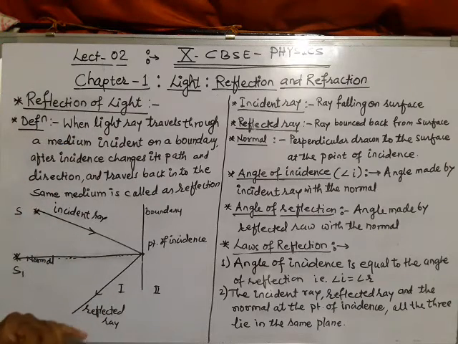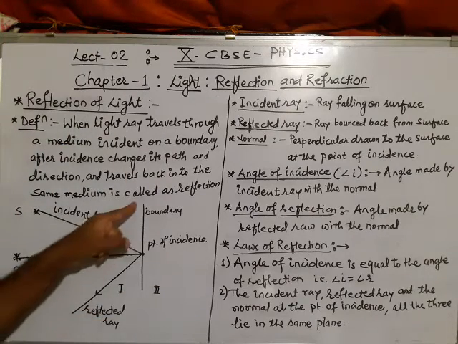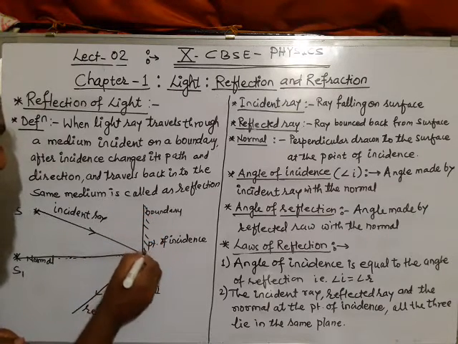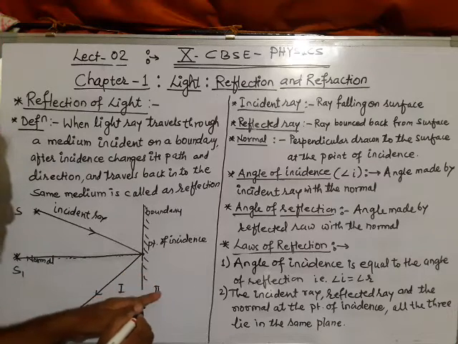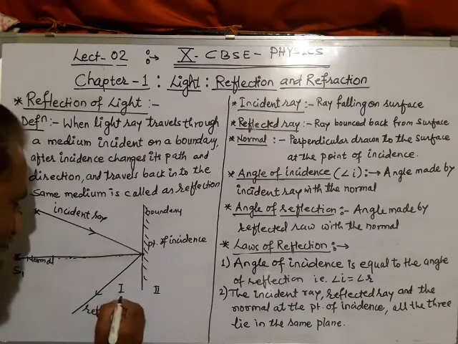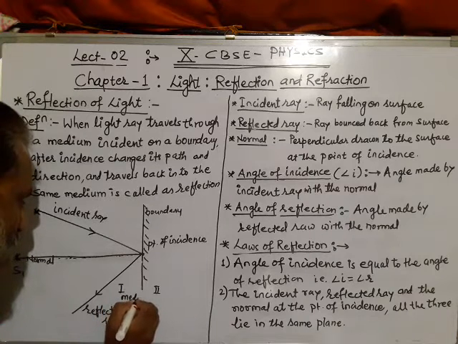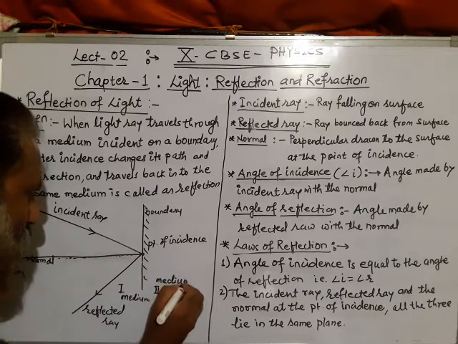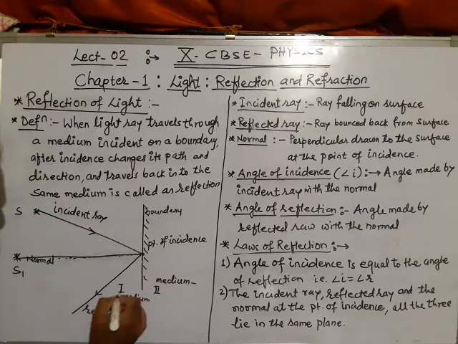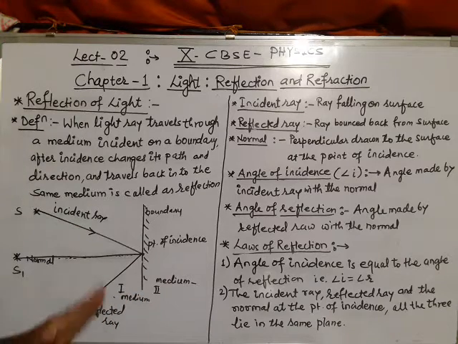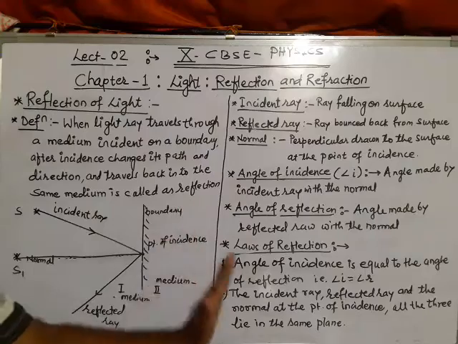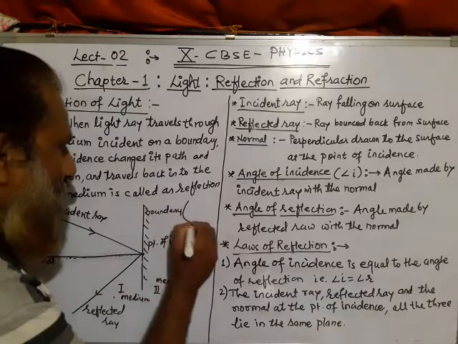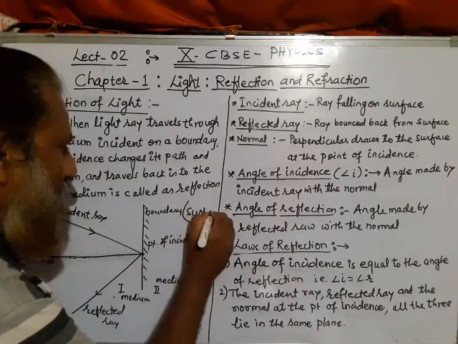If we look at the definition and at this figure, say this boundary is an interface between two media. Here I have written only 1 and 2, but the meaning is medium 1 and medium 2. This boundary line separates medium 1 and medium 2, and it is called a surface boundary, or simply a surface.